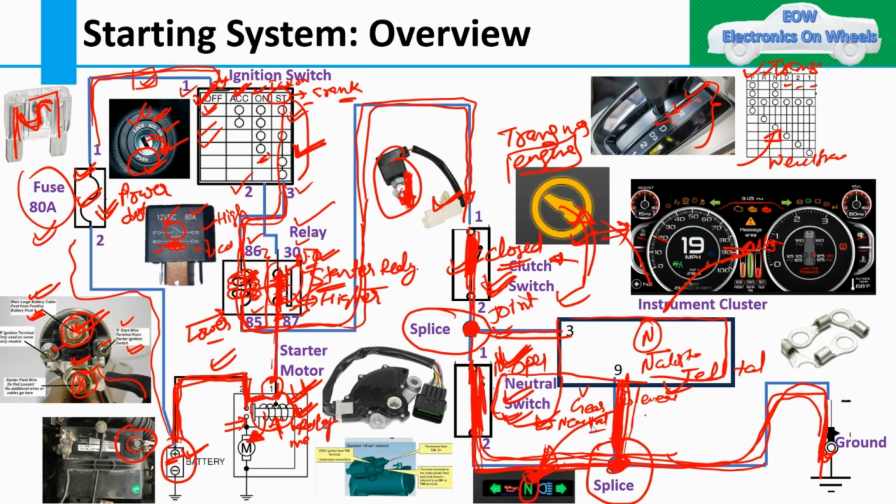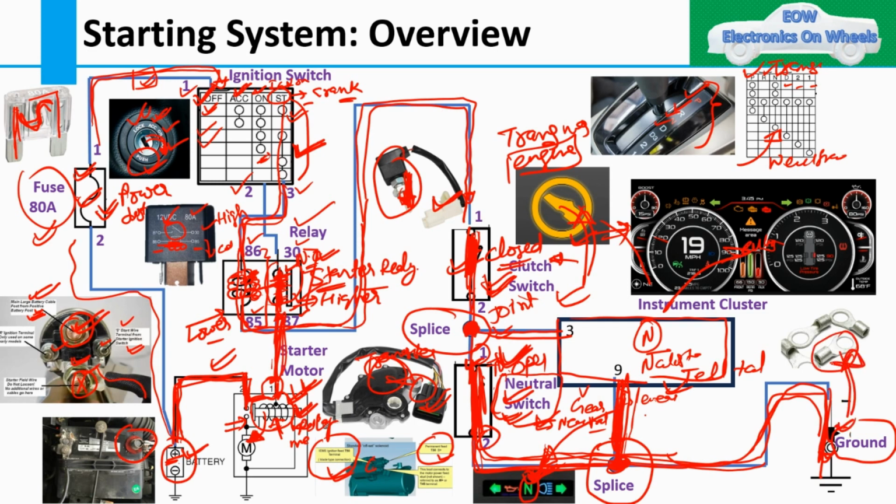So I hope you understood the process in this whole starting system. You will get this type of neutral switch. This is called our transmission range switch, where you have the different positions. But here I just want to explain about neutral, so I have taken 1 and 2 only. Okay, you can see this starter motor also. Here T30 is permanent feed and T50 is our blade type connection, where it goes to here. Then it is a ground. If you see here, it is necessary, and this type of terminal is used for the ground.